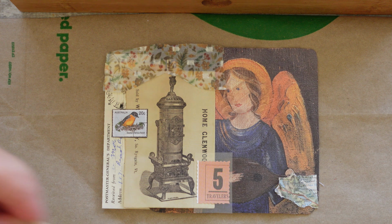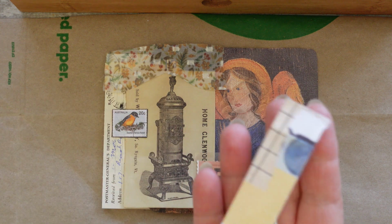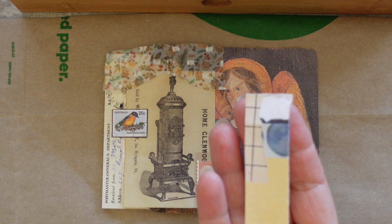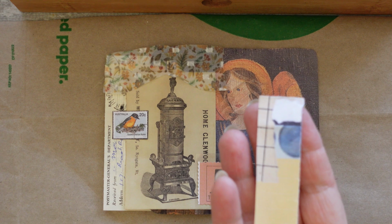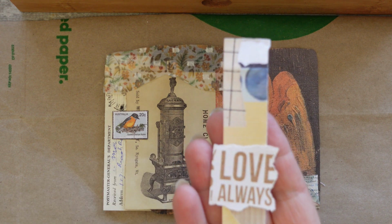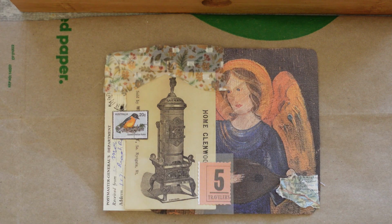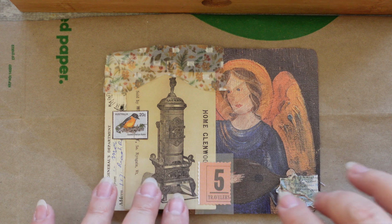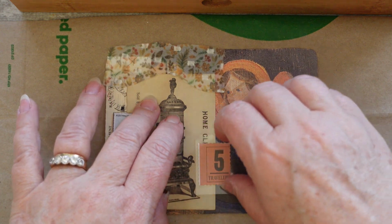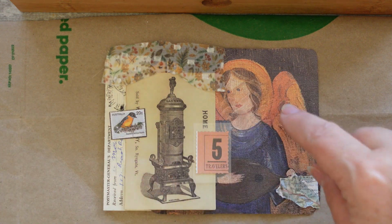And then there's just a couple of random pieces. So this has got 88 written on it. That's just a whole load of looks like collaged pieces of paper there, and then this little saying here, it's got love always, which is really nice. Alright, so let me see what I can do moving those around until I get it somewhere where I want it to be. So I might just speed it up now, and I might end up cutting down a little bit of this here.